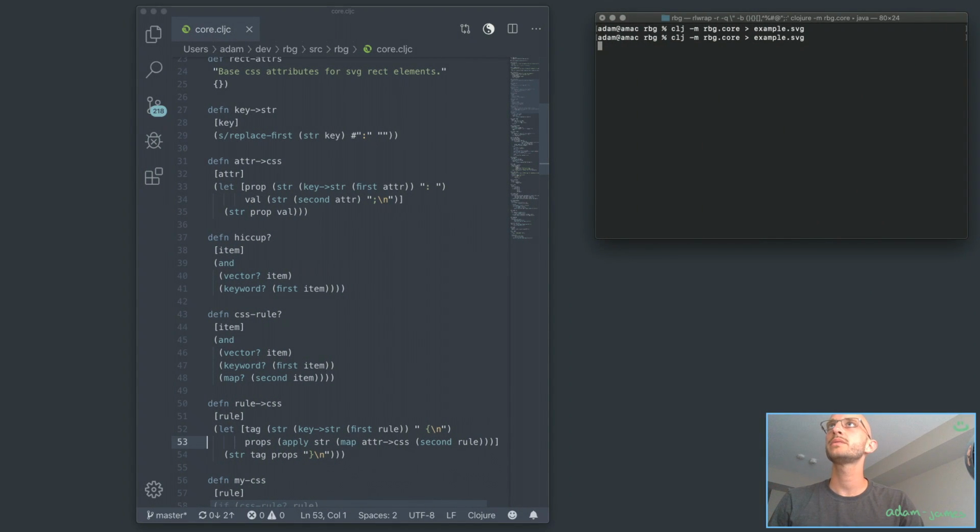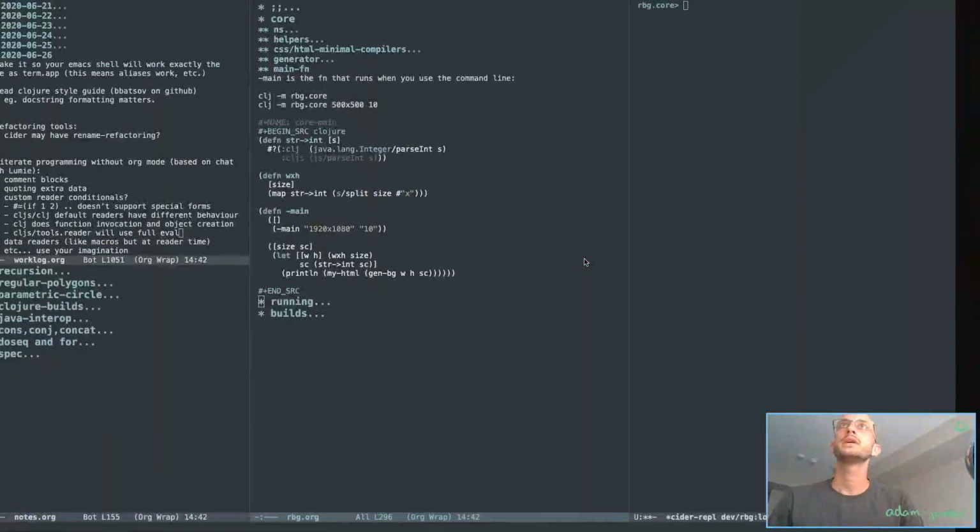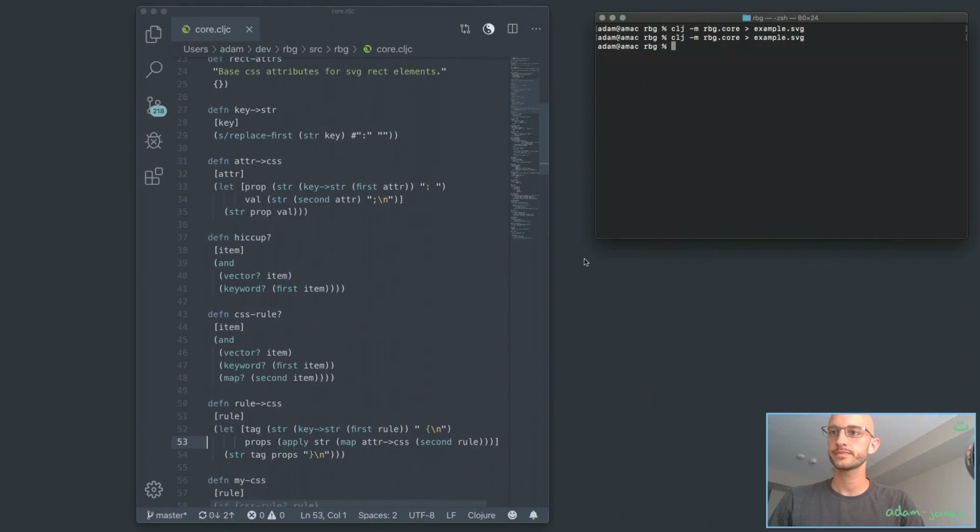Try this one more time. Yep, that's working. Reader conditionals on require statements. Yeah, that's where I've seen it some of the time. Because sometimes I think you could end up where, well, wait a second.